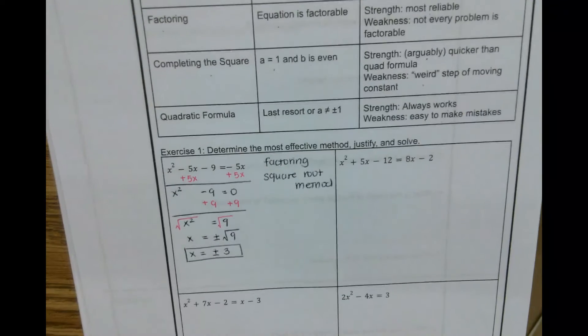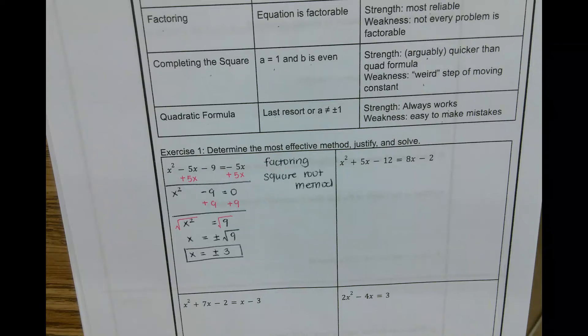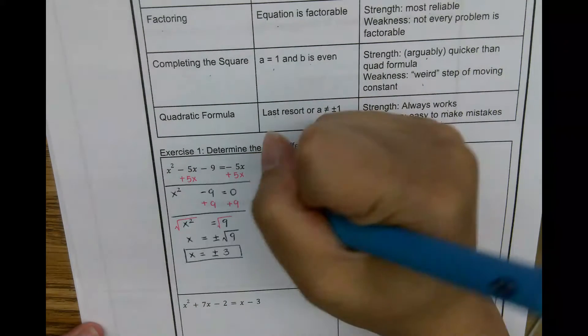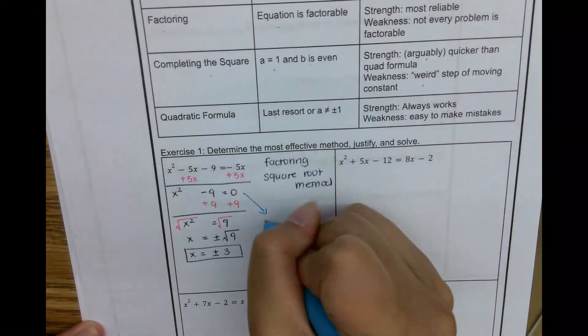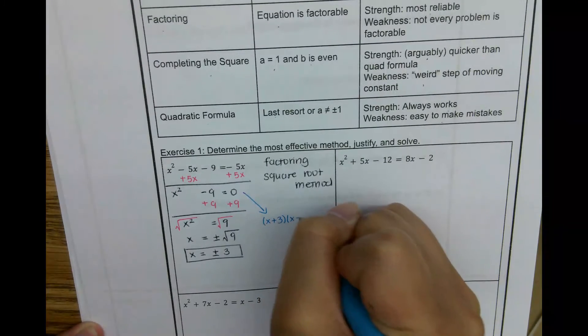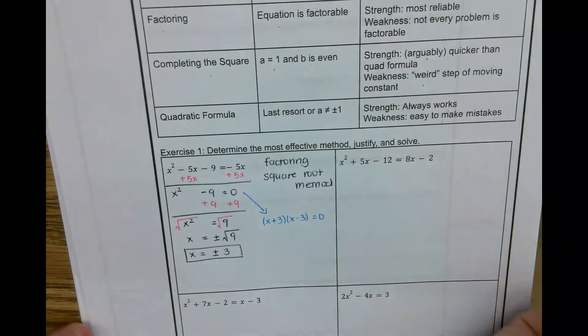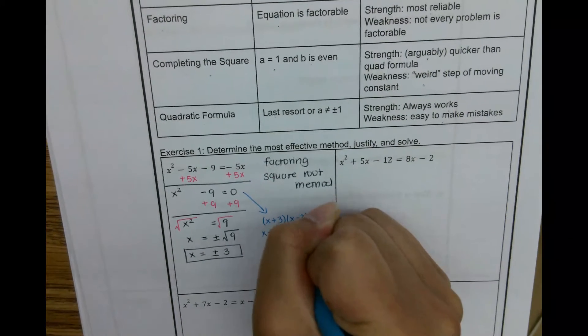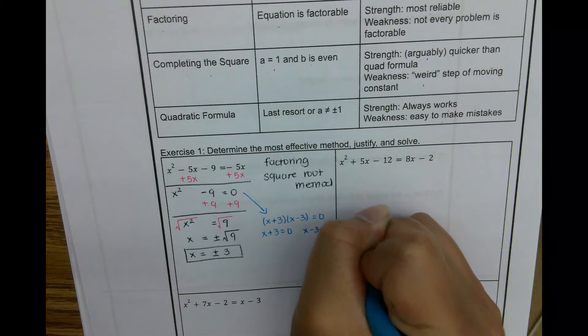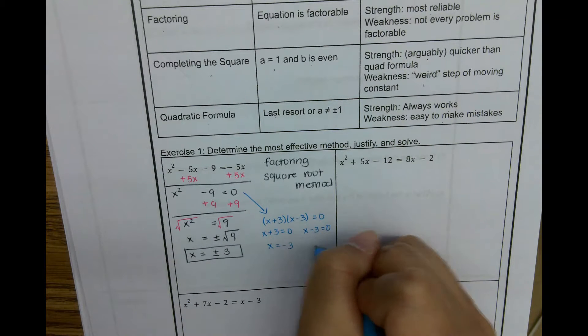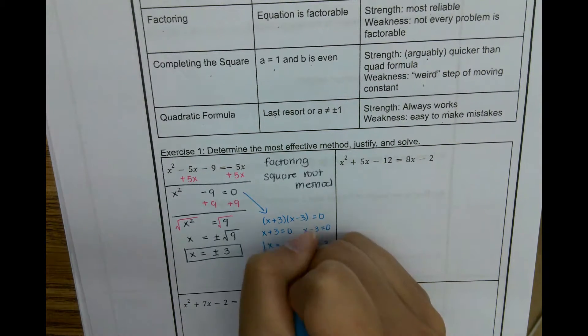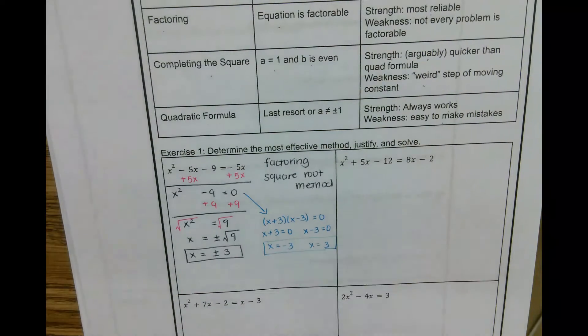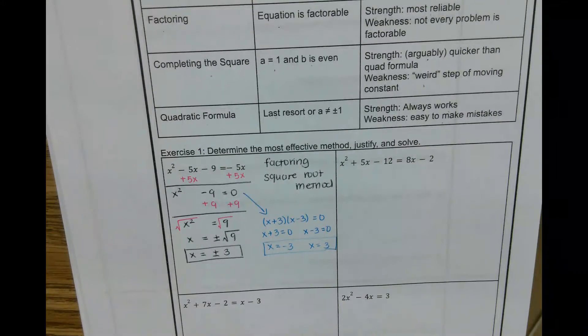For those of us who are also pretty quick with factoring, what you could have done, x squared minus 9 is x plus 3, x minus 3 equals 0. Set each of them equal to 0. Here you get x equals negative 3 and x equals positive 3, which also works. So it depends which one you solve first. Some people might have factored right away with difference of two squares. Some of us might have used square root method. But both of these are great ways to solve this first one.